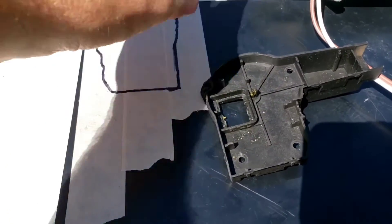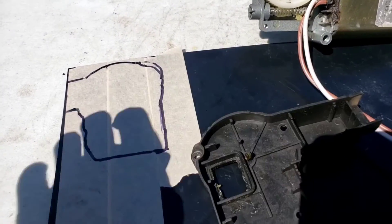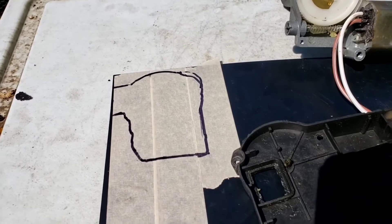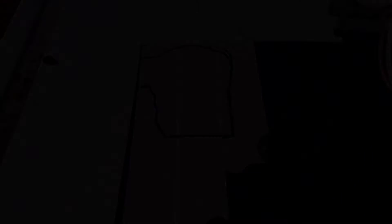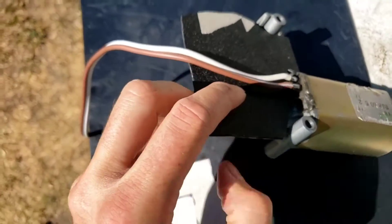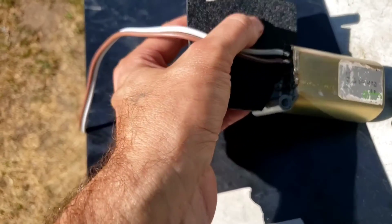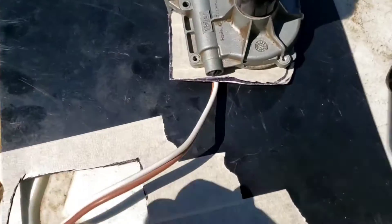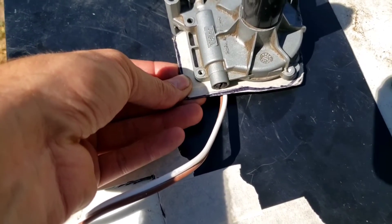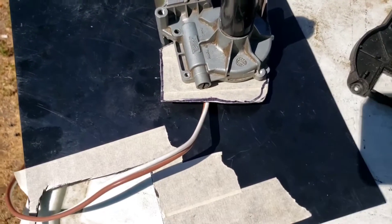This is just a rough guess, so once I get it on here I'm going to have to do some notching around this piece and back where the motor is to make sure that everything fits just right. I'm hoping that will give me a good dust cover so I won't have to worry about dust getting into this. So you can see that got me roughed in there. I just slid it in, and I'm not going to have to cut out as much around that motor. But on this side, I'm going to retrace that again, cut it down one more time, and then go ahead and fit it into those screw slots.